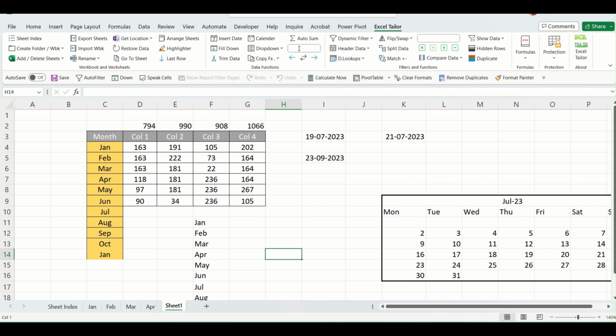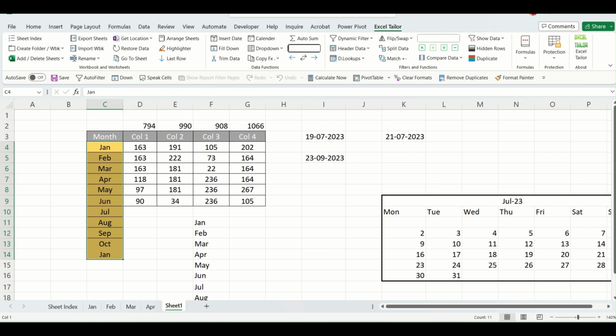Now this is the add text function. It is quite simple to understand what exactly this does. It adds text either at the beginning of a particular text, or at the end of a particular text, or at both sides of the text. For example, over here I want to add month.